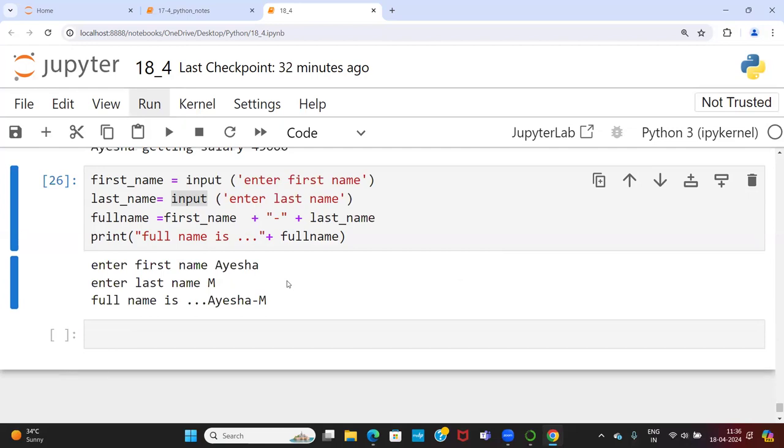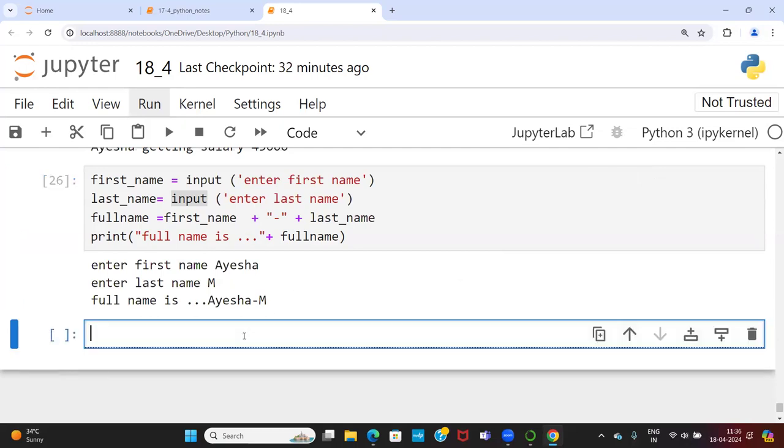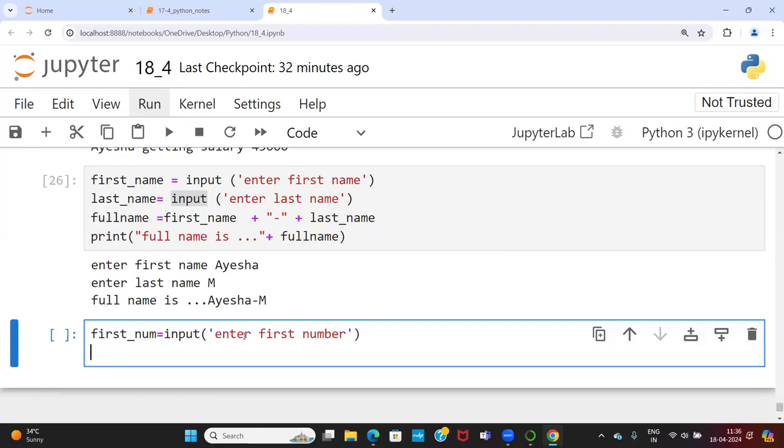Is this clear? How these print formattings are working? For example, I am giving the first number. First number is input of enter first number. Okay, so enter second number.